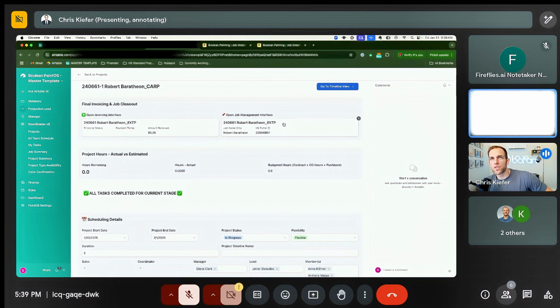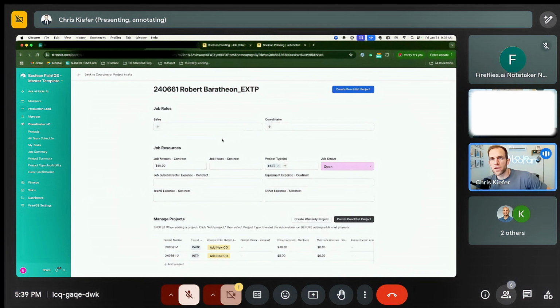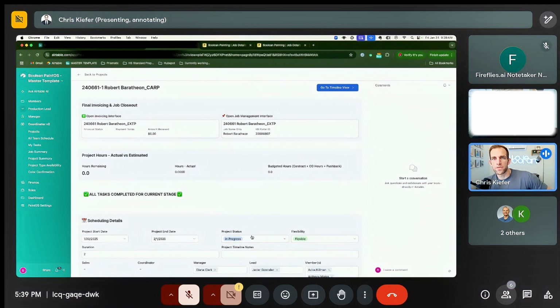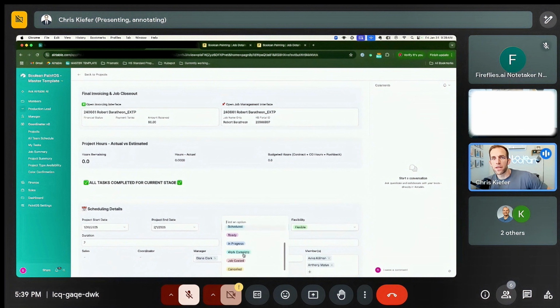Okay. And then there's also the job management, which over here, as you're wrapping up, or maybe the last day of the job, let's say I'm going to go back and say that we completed the job. So now the job is complete, but when you guys do a punch list or a touch up, does that happen before the crew technically says it's complete? Usually what they'll say is they're getting pretty close, and then we'll have one of us come check it out, and then we'll do our walkthrough. I'll do the walkthrough with the homeowner, and then we'll bill it and invoice everything. Okay.